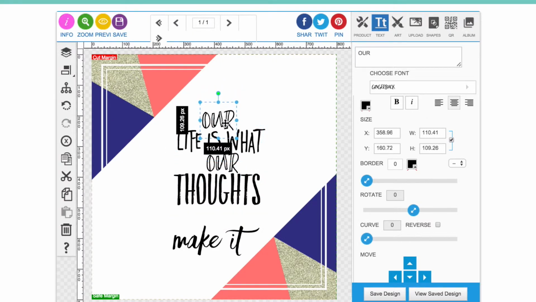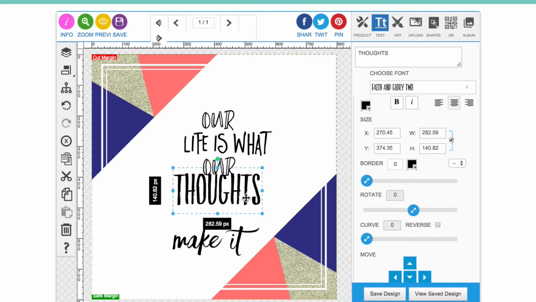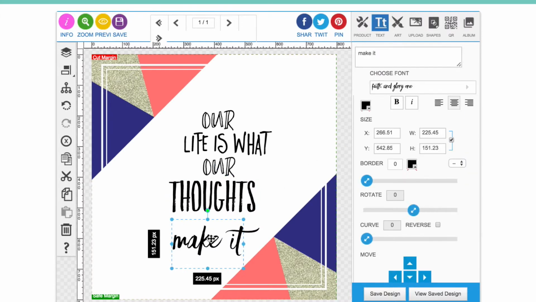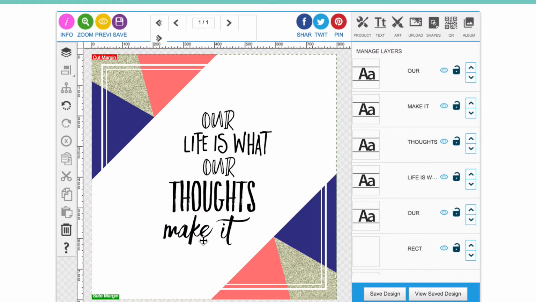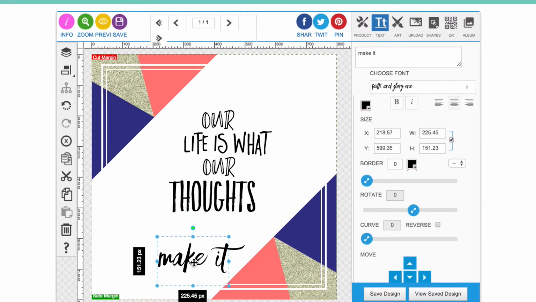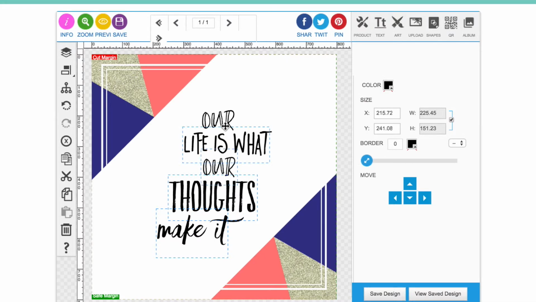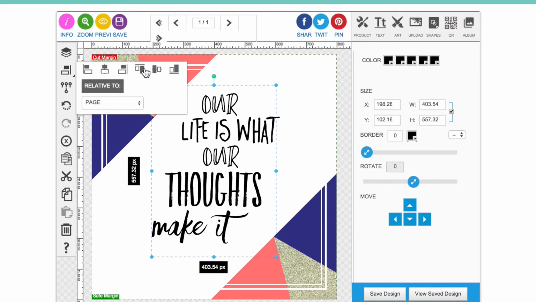And then just position them so that they look good. You want some nice spacing between each line. So you don't want your lines of text sitting on top of the other. You don't want to make it illegible. You want to give each line its own space to breathe. But then you don't want your lines like miles apart because that can make it look like they're not speaking to each other, just disjointed. So just work out your lines so that they look good and they're easy on the eye, and people are going to get what you're saying. Okay, we'll make that a little bit bigger and into the middle of the page again.